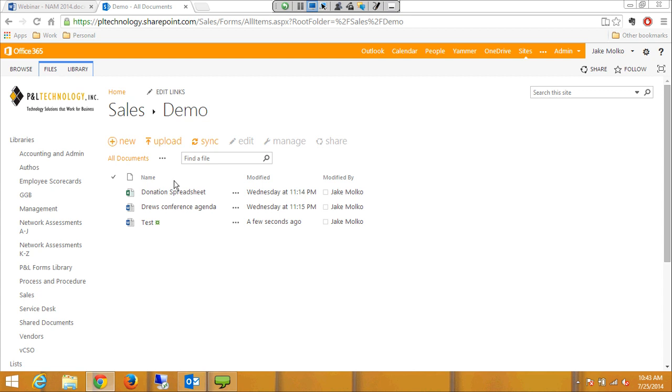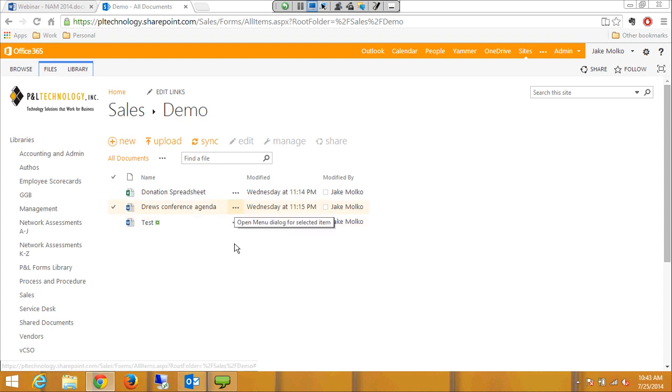Now, a really cool feature that can really save a lot of headache and time is that you have the ability to share anything in your SharePoint environment with somebody outside of your organization. So we use that internally and share specific folders with the people that we consult with on our PR and marketing and things like that. And they can have direct access into folders that are stored in our SharePoint system, and it allows us to collaborate very seamlessly with them, even though they're not inside P&L Technology, so to speak. And so I'll demonstrate that here.